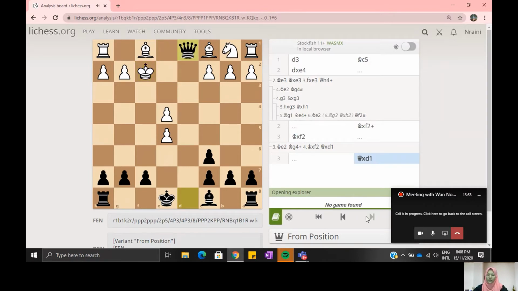But if the king moves to e2 here, the other bishop can go to g4, and the only legal move for the king is to f2, and then the queen is going to fall.